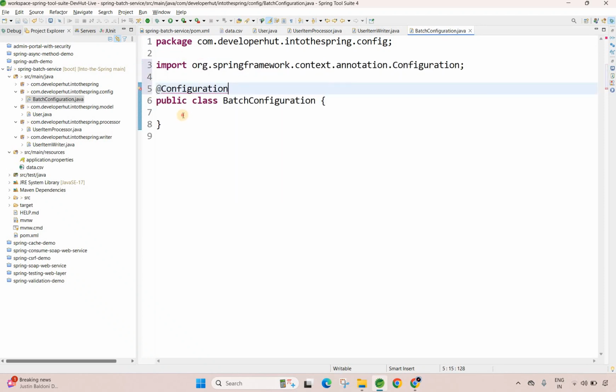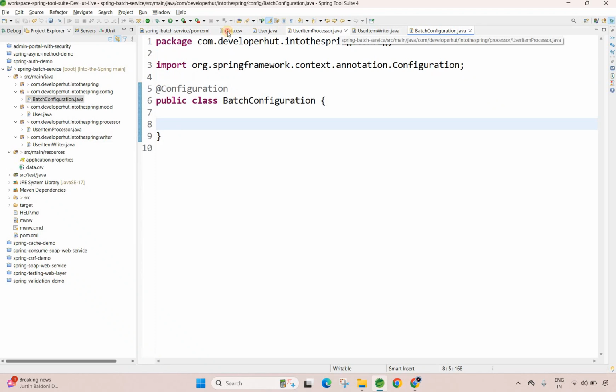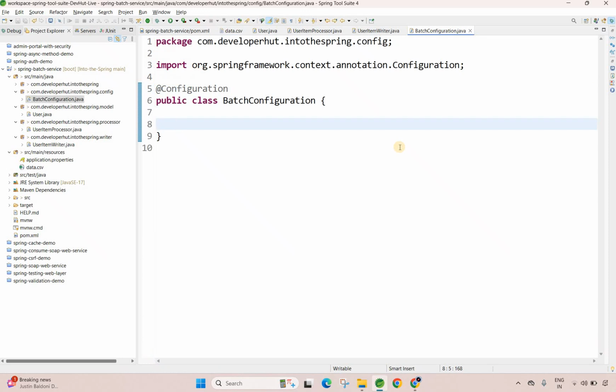Okay, this is the annotation that we require. Now here we will simply create our beans, right? Now the first thing that we require here is we have the data file in place, but we don't have the logic to read this data file, right? So for that we require some reader.